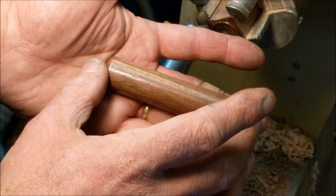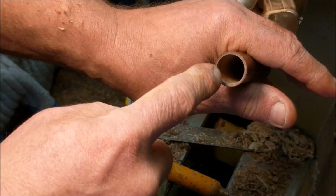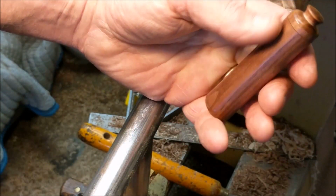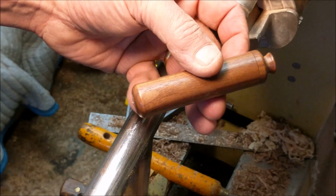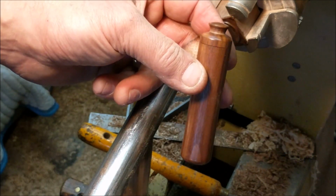Small, finger-sized. It holds 2 Macanudos comfortably, maybe 3 Macanudos. And I'm not going to finish the inside because I don't want to sully the inside with any kind of finish smell. But anyway, there you have it, a small canister. I'm just going to sand that nub down and put a little finish on that, and that's done.